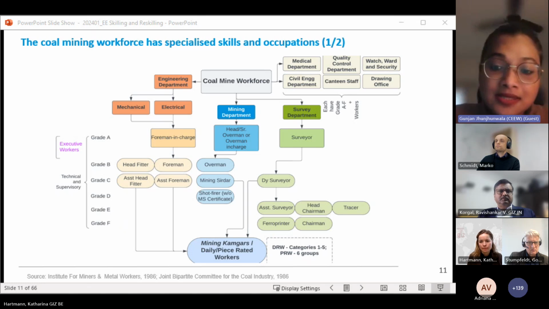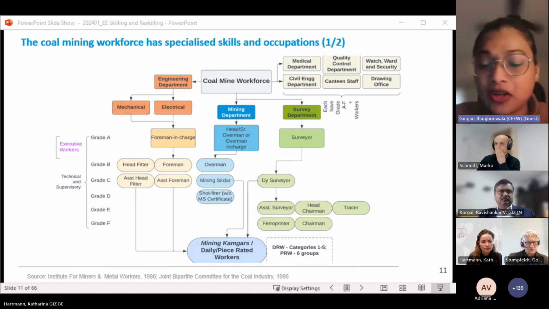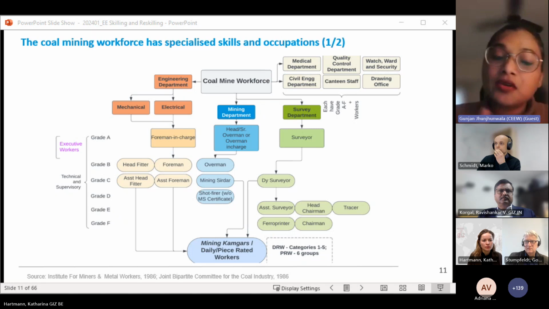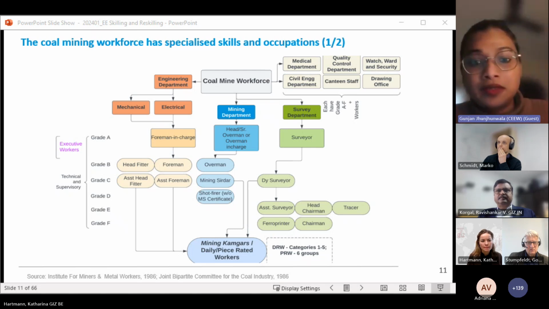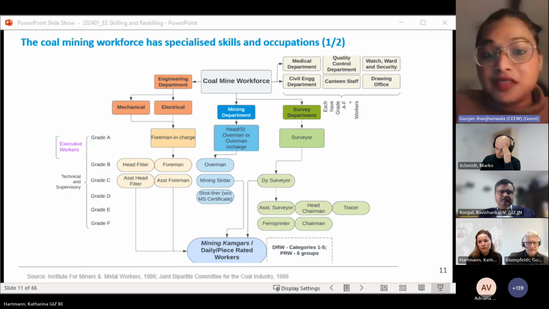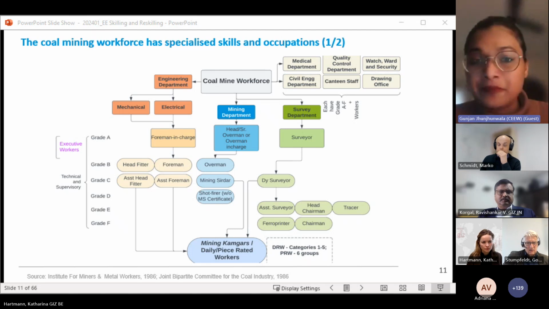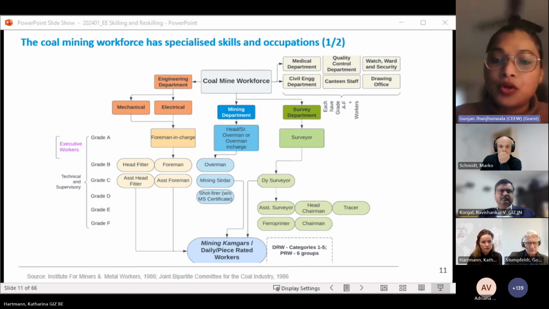First is to examine skill sets with the mindset of improving mining efficiency, if that's the context, if that's the political economy of your country, or for what is the alternate sector transferability. So once we start seeing that, okay, we've got foreman, headman, overcharge surveyor, all in the executive worker categories, that would mean they come with a certain educational background, they've received some sort of formal training. So once you start engaging with the grades and the skill level, it becomes a lot clearer as to what are the alternate economy options, what are the transition options for different categories of workers.